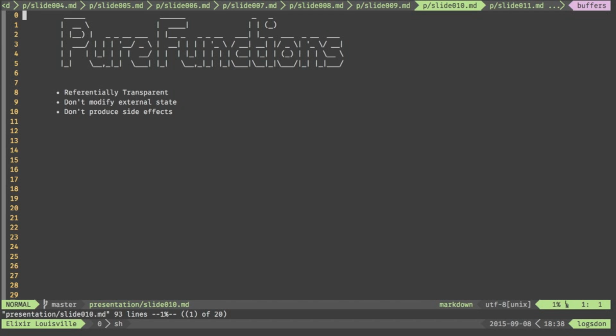You don't modify any external state. That basically means that what your function does is all it does. We'll get to some examples here, but really it allows your function to be predictable, and allows you to test your functions just for what they do. You can basically reduce the amount of successful tests and worry about the bad cases.